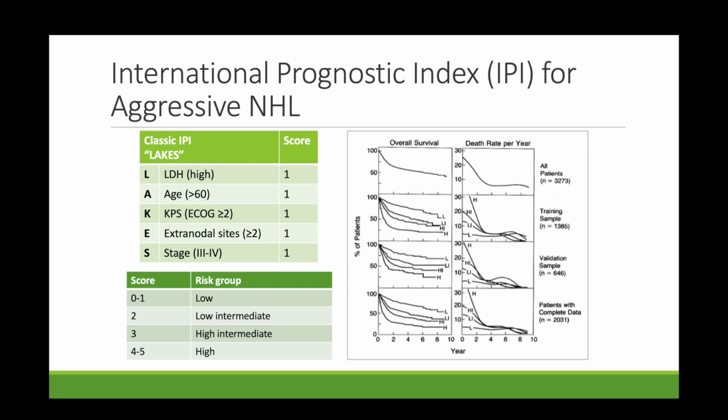One thing that you might see that's used is something called a stage-adjusted IPI. And so instead of giving a point for stage 3 to 4 disease, stage-adjusted IPI uses stage 1 versus 2, and they give a point for stage 2 and no points for stage 1. You might also see age-adjusted IPI, which similarly uses cutoffs based on the age. And so this is kind of the classic IPI that I have here on this slide. And then there are some more modern indices that just may have improved prognostic utility.